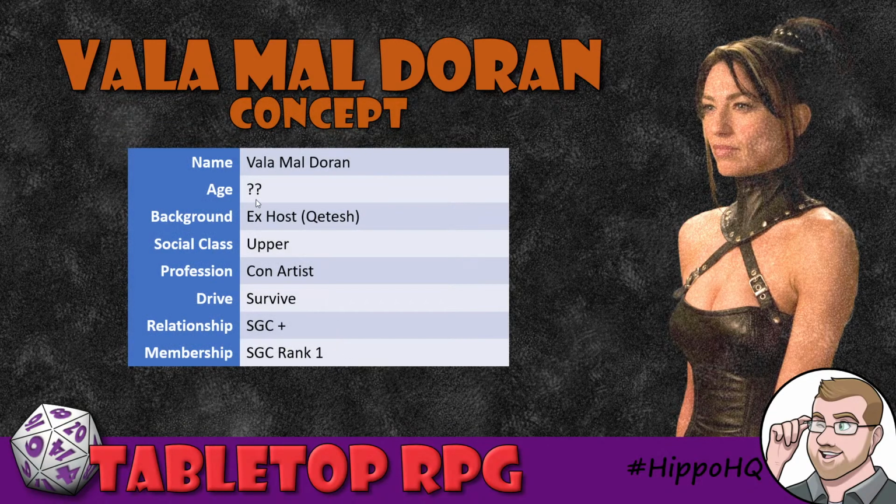Okay, her concept, VALA DORAN. Now, there's no indication as to her age. I'm guessing by the age of her father, she was only the host to Qetesh for a short period. It kind of hints that it could have been longer, but then you meet her father and realise he's not too much older.